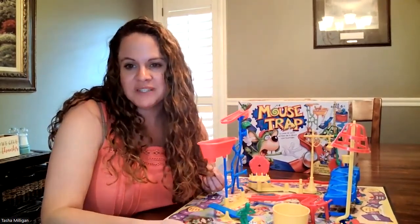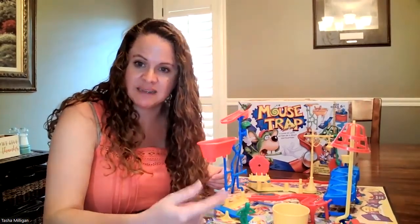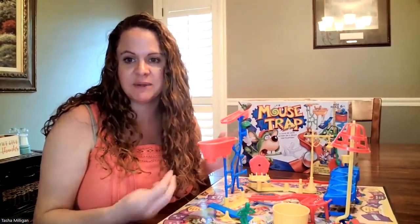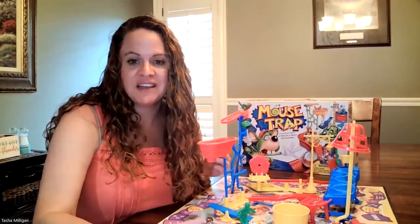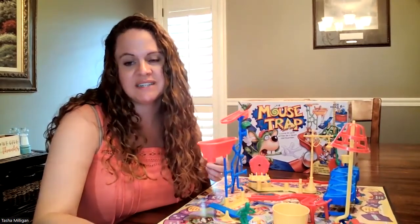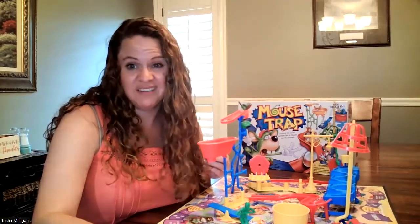And it kind of opens the door to talk about different life circumstances. Like if one aspect of your life gets a little bit off, it impacts everything else. So you have to get everything back in balance in order for life to go the way it's supposed to. It opens the door for lots of communication, lots of fun and excitement, but also some coping skills are often needed. Problem solving skills and communication skills are all needed to play this game. And it's fun. They love this one.